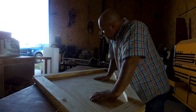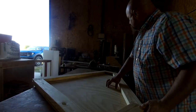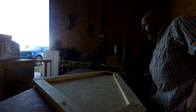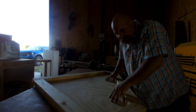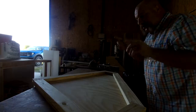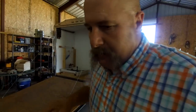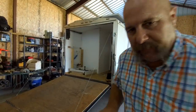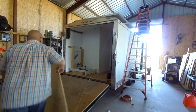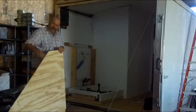There's sawdust in the air — almost made me sneeze. Anyway, I've got a piece of three-quarter inch plywood and another piece over here. What I decided to do was build a divider wall — a partition wall — for the shower. Let me take you over to the trailer and show you. I've got the shower going in over here, the bedroom wall is on that side, and on this side it's just going to be completely open. I need to enclose it just a little bit.